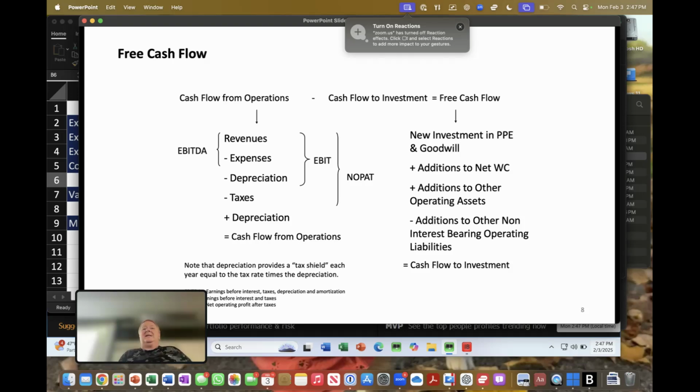Okay. But even in the real world, say you know how to do it, it's still not easy to do because our accounting systems weren't set up to do it. So here's the point. ROIC is the shortcut for free cash flow. That's McKinsey's approach. Free cash flow is key to valuation. Free cash flow is hard. ROIC is the same thing. ROIC-based valuation, which is free cash flow valuation. All right, but it's a little bit easier to do.